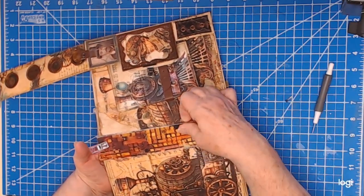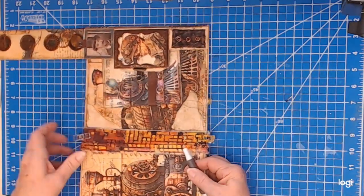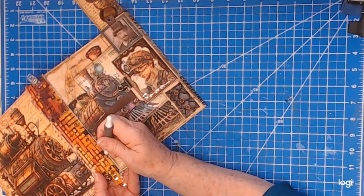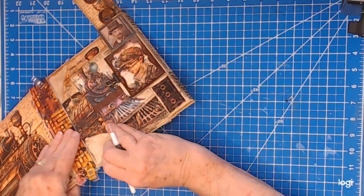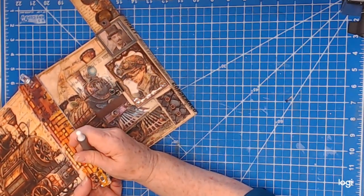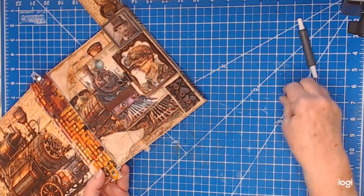I like the look of this, especially with the steampunk with all the metal. Really adds to it. And then our last one, let's see, I think it's right about here. Right there. There it is. I found it.